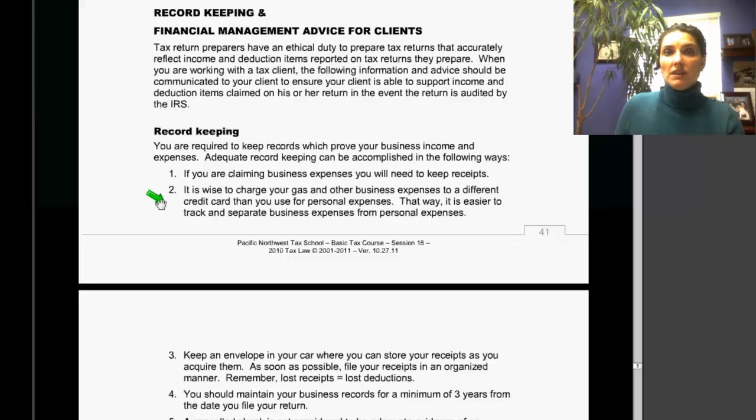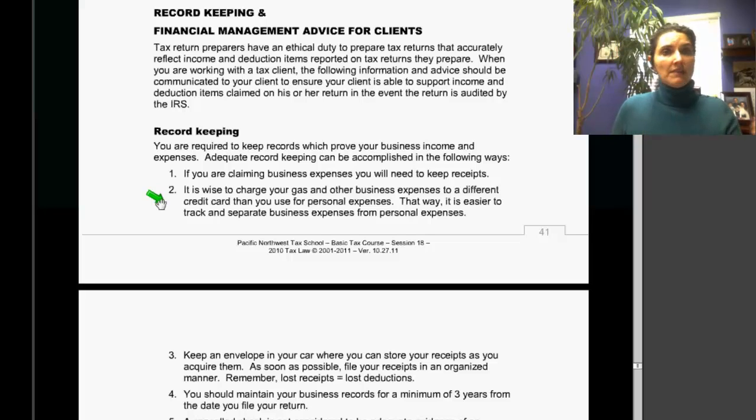Now, this is a true dream, having my clients use one credit card only for business and one credit card only for personal. It's an unfulfilled dream, but it's an objective. It's something that you should explain to your clients that they should do. And the reason for that is, well, it keeps things clear, concise, and frankly, it saves them money. If they have to pay a bookkeeper or a tax preparer to sort out all of those combined expenses that are muddled up on a single bank account or a single credit card statement, that's a ton of work.